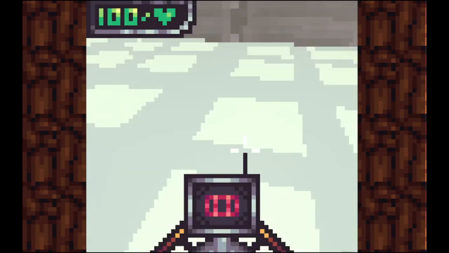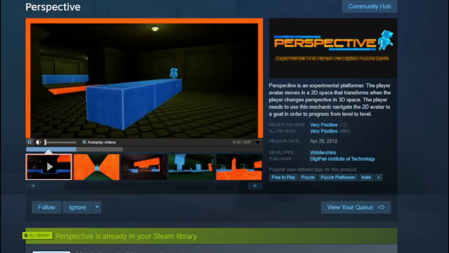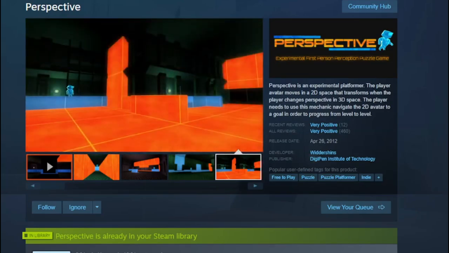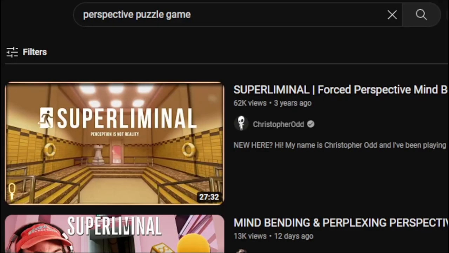Stage complete? Okay. That actually was the end of the game. That was just a demo. This is a forgotten multi-dimensional puzzle platformer, which involves going between 2D and 3D. Nowadays, when you search perspective puzzle game, you get results like Superliminal and stuff. And the designer of Perspective actually did work on Superliminal.